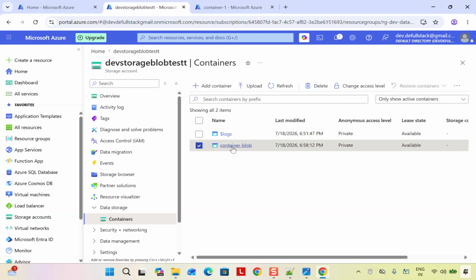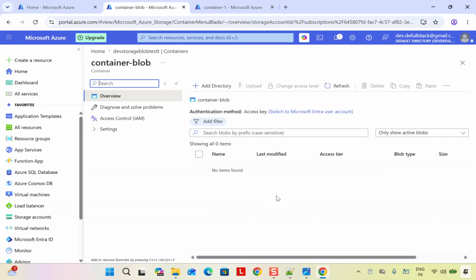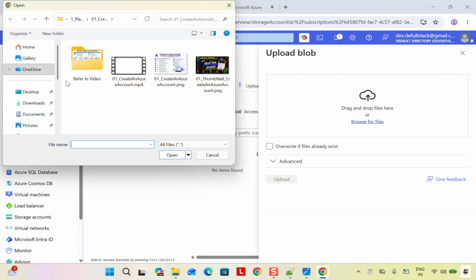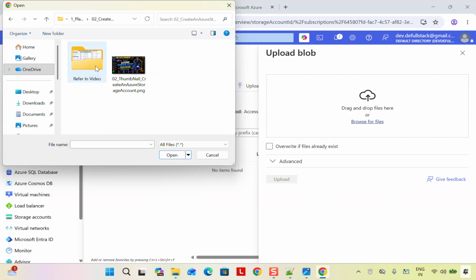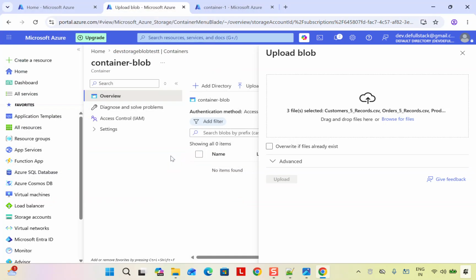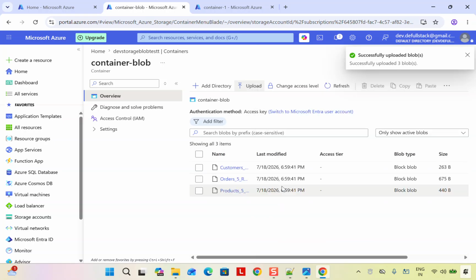So now if you wanted to upload any file to this storage, I can just upload, go to desktop, my desktop, and we can choose any files. Override if the file exists. We do not have any files because we have not loaded, but anyway, if you are not clicking also, it's fine. Let's upload those files that we have chosen. That will be uploaded here.